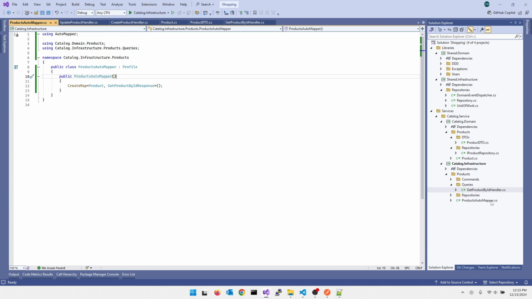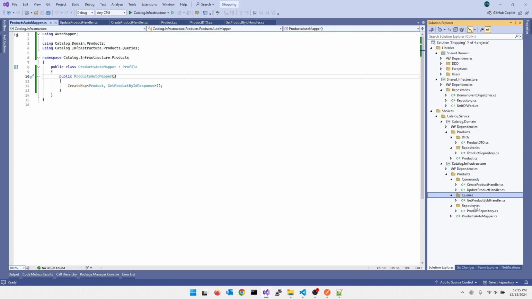So we've got our ProductsAutoMapper there, which is good. And that's actually going to be it for this video, where we've covered the basics of the way that we're going to create our infrastructure layers in the various microservices. What we're going to do in the next video is we're going to add our actual API layer.